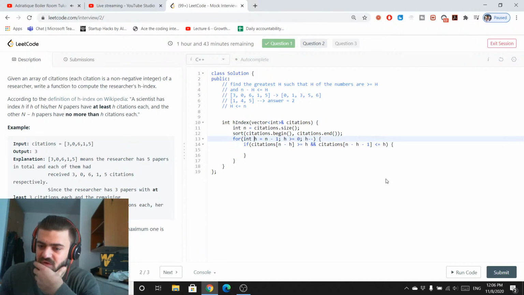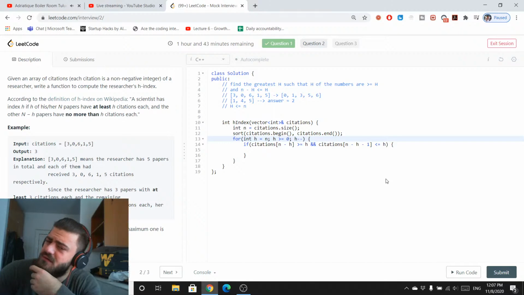Alright, we need to be very careful at this h equals 0, because this can get very nasty. But if n is the size, then h starts from n, and if h is 0, I don't like this. I think h could always be 1. No, it couldn't. It couldn't be 1. But if it's 0, how do you check the greatest 0? You don't.